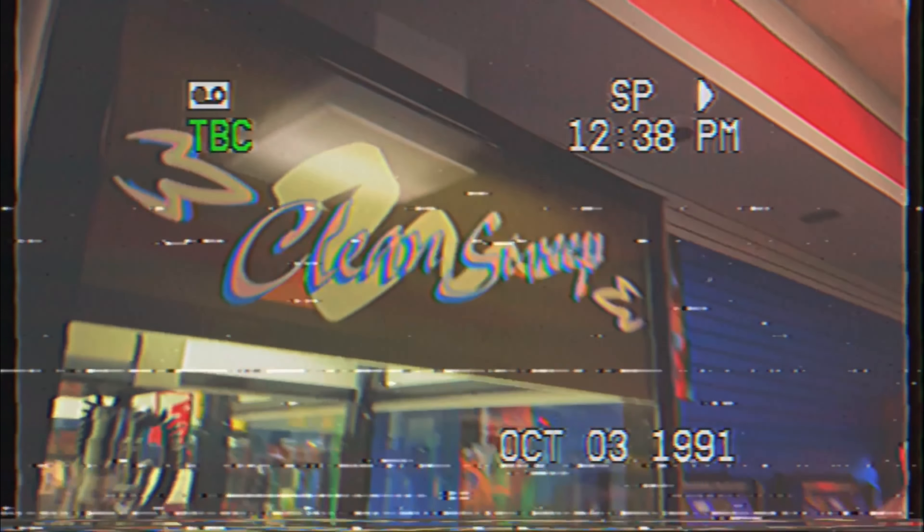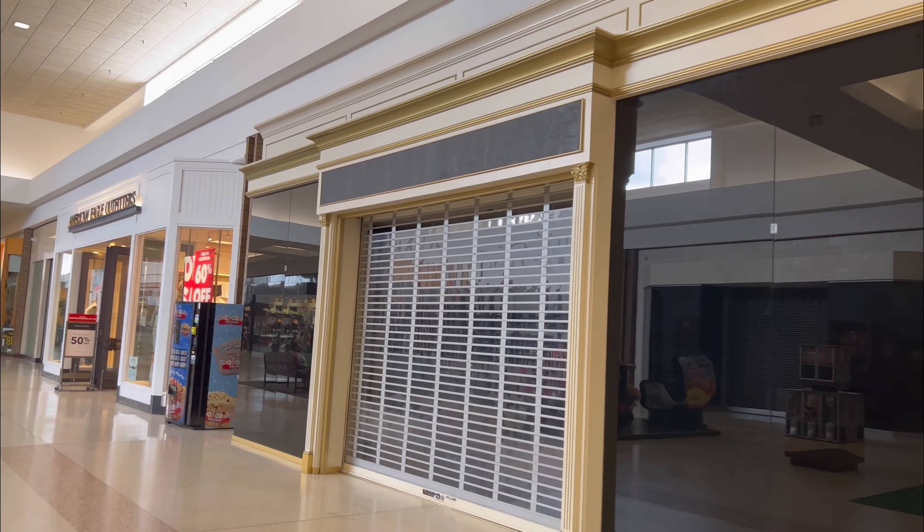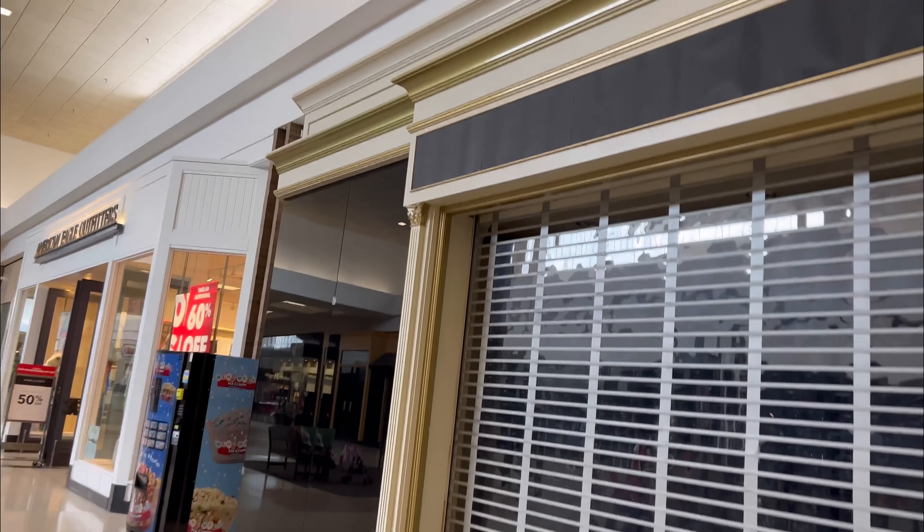Oh crap, another Amazing Space. I thought these places were just in Ohio, but no — now they're spreading. They're like an infectious disease. They crawl their way in, like a parasite, and they set up shop in these dead malls, and now they've spread it to Michigan like a fungus. Soon they're gonna be all over the states. Good lord. Stick to your traditional mall arcades — don't go to the Amazing Space, people. Please don't.